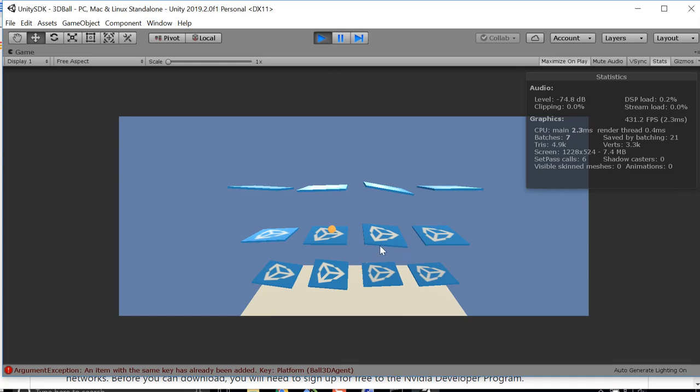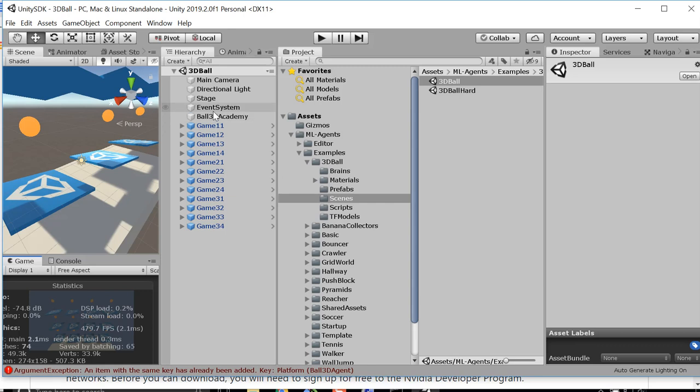So that's what it looks like untrained, and the idea is that these platforms can learn to balance these balls perfectly by just trial and error, and by rewarding times when they keep the ball balanced over time with certain actions.